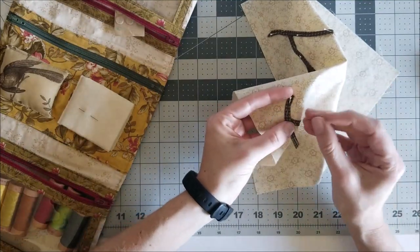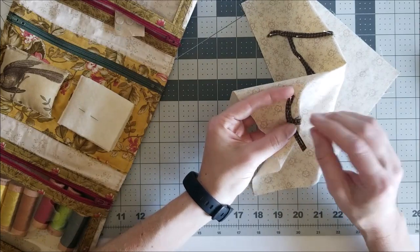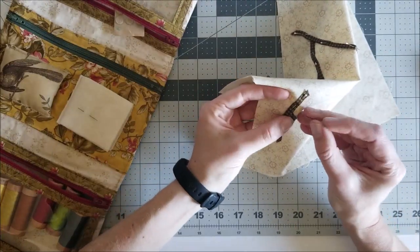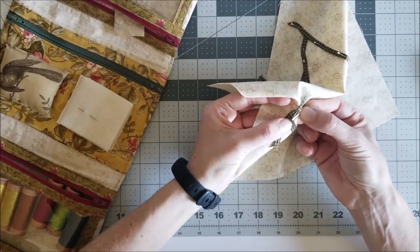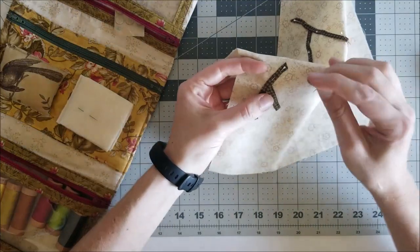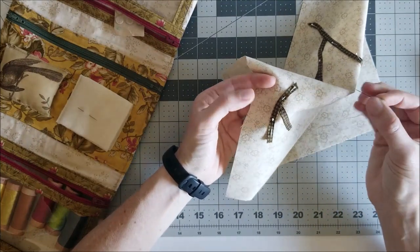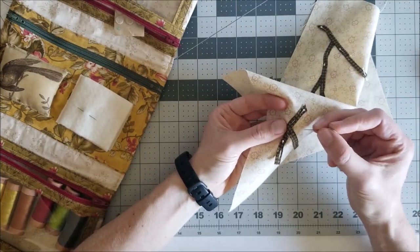So I'm trying to get down to that edge that is under the overlap. You can see I'm there now. Take one more stitch here to the edge, and then I'm going to come back, and now I'm at a raw edge where the fabric is not folded. It's going to be covered by this stem, which I'm going to sew down with an applique stitch. So this doesn't need to be pretty under here, it just needs to be secure.